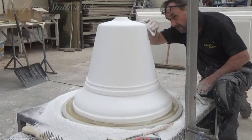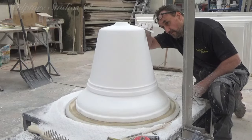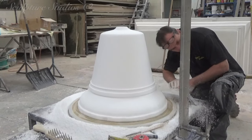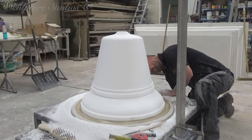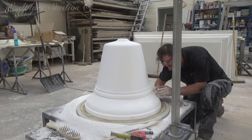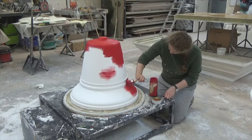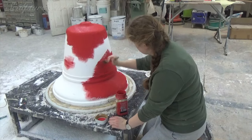We actually created two different sizes of these bells. The ones we originally made were about 40% smaller than the ones you've seen Aidan just carve. When these were all painted and finished, the client came to pick them up and thought he'd love to go bigger — so here we are making two larger versions for him. The insides have now been carved out, keeping the bells still nice and thick for a bit of strength, as this is still only polystyrene.